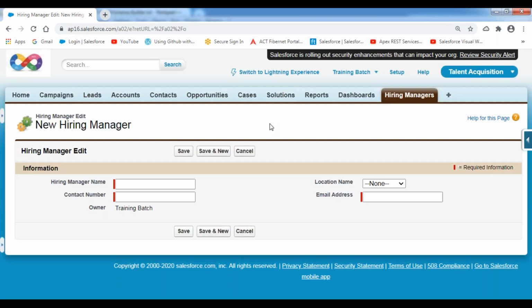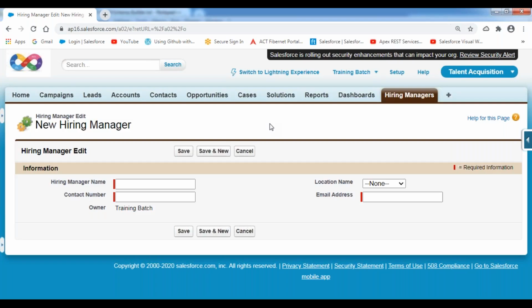The second one is, whenever I'm adding fields by using schema builder, if the field is a mandatory field, then only the field will be visible to you on the page layout. If the field is optional, it won't display that field on the page layout by default. We need to display that field on the page layout by using the page layout customization option. These are the two additional steps we need to do.